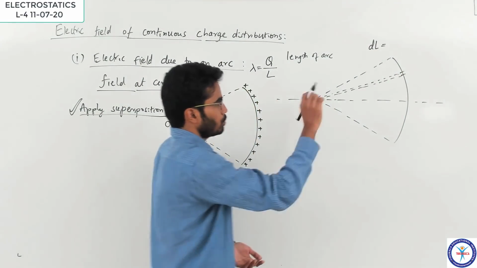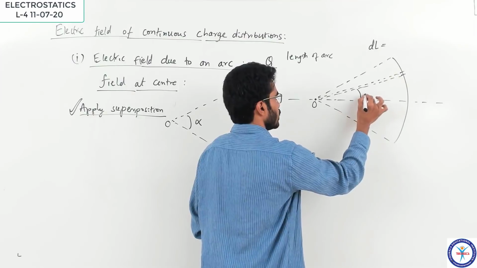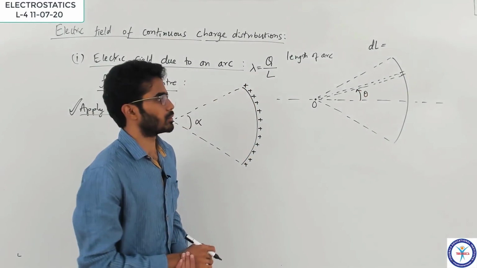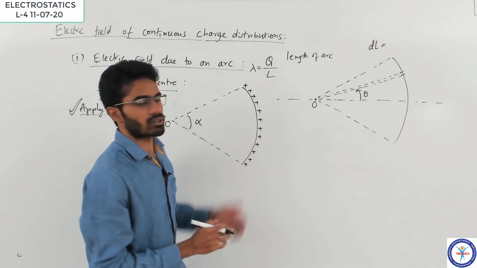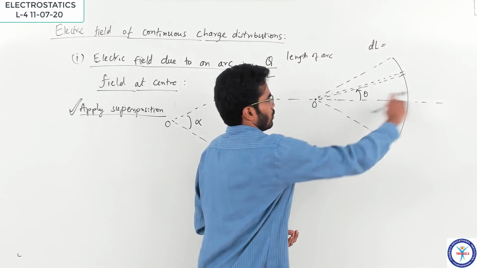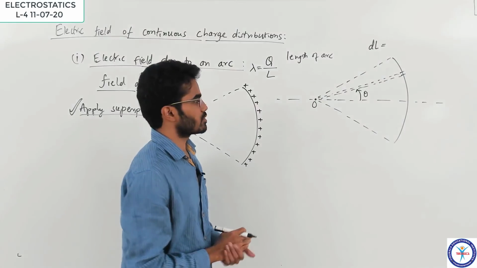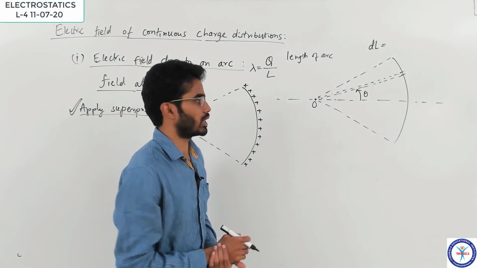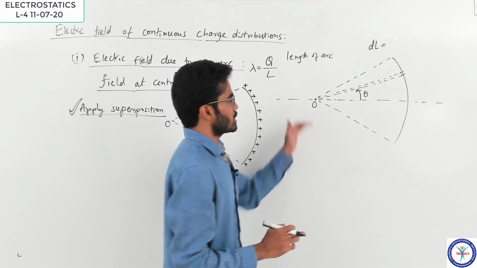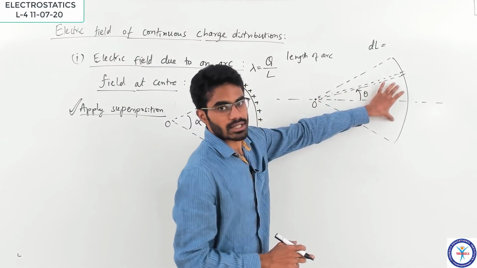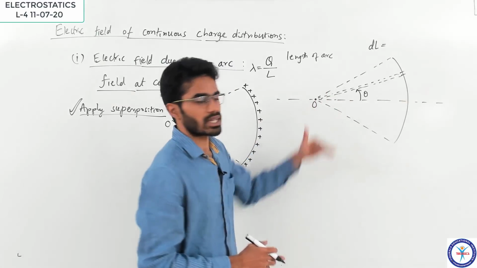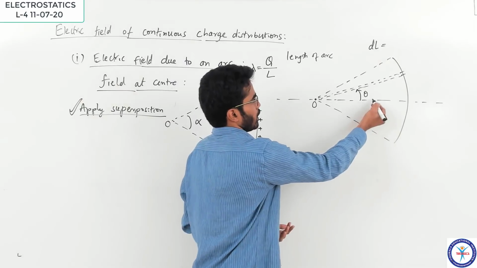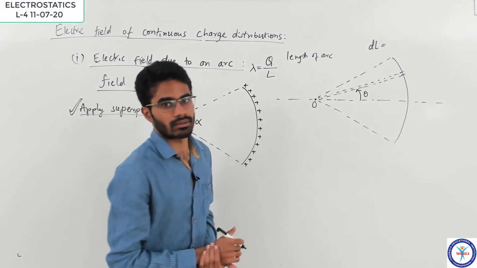We have taken a small portion, let us say it is at an angle theta, measured from the bisector. We have taken the arc symmetrically. So along the x-axis, we take the bisector of the arc here. It is a simple way to do this. So let us place the arc in such a way that the x-axis is the bisector, and the theta angle is the angle measured from the bisector.